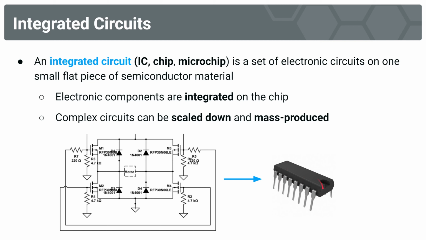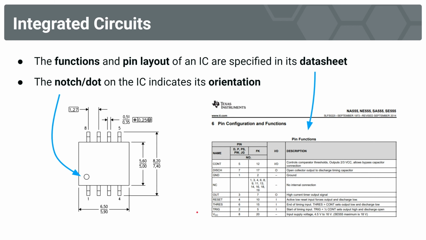This is a lot easier to work with on a breadboard circuit than, say, this discrete circuit if you were to lay out every component by hand. Every integrated circuit has a specific function or set of functions, as well as a layout of its pins, which are specified in, it's all coming back already, a data sheet.